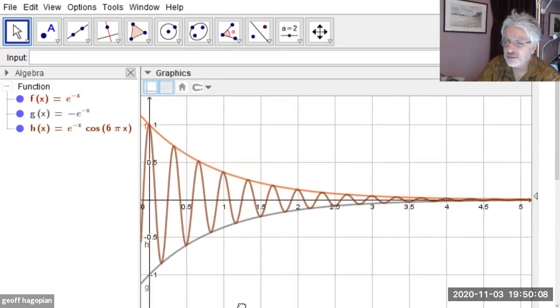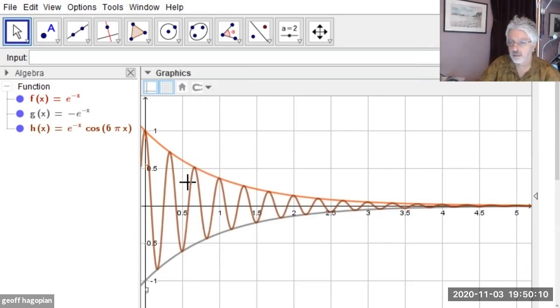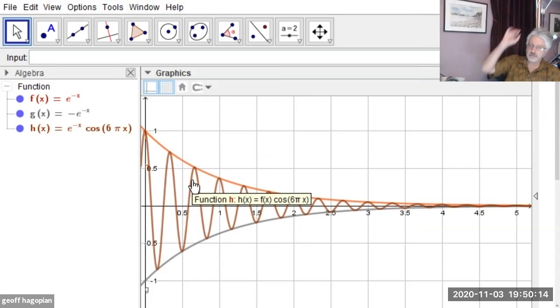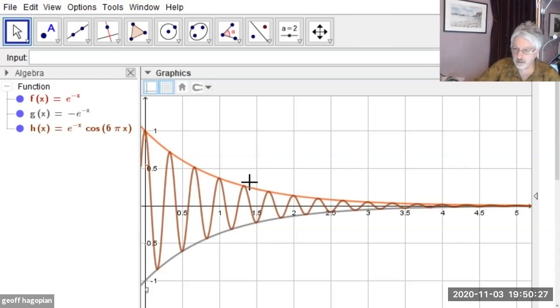And this is like when you pluck a string, you know, it loses energy, right? It transfers heat to the air around it, loses energy that way. And so, you know, you pluck a string and eventually you don't hear it anymore. It dies off, right? So this is an example of what that would look like.